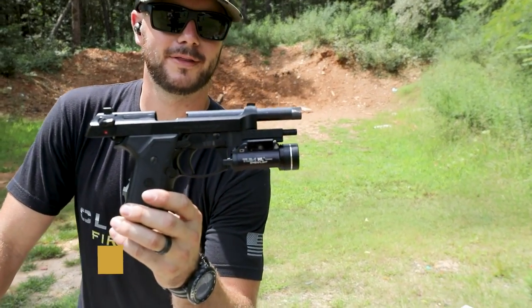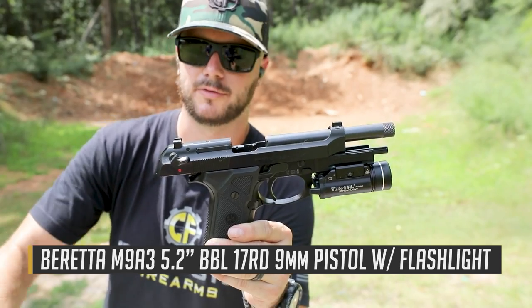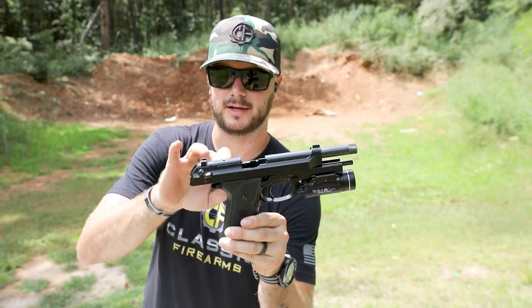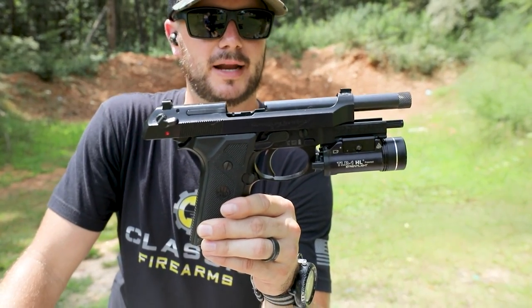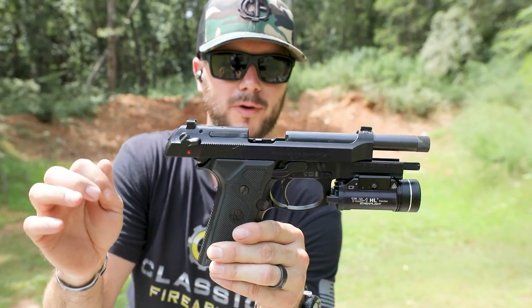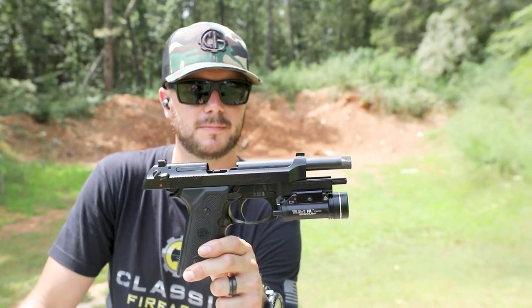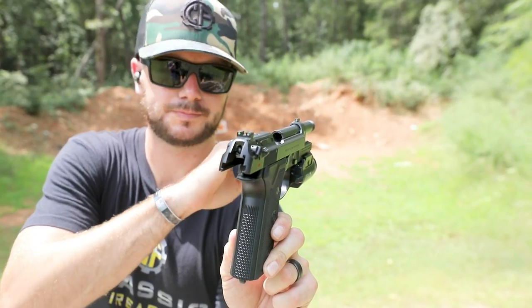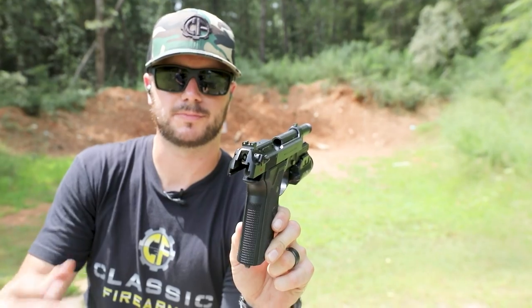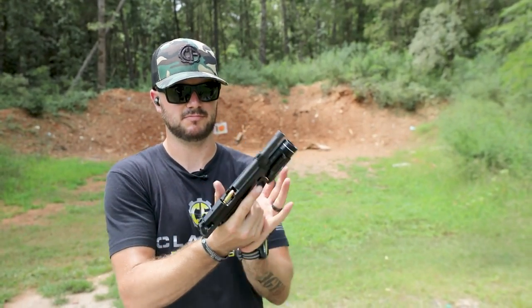Continuing on with hammer-fired and threaded barrels: my Beretta M9A3. This one has a bit of sentimental value too, because the M9 is what I was issued in the Marine Corps. However, the M9s issued to us look nowhere near as cool, tactical, or good as this M9A3. When we got some in the warehouse at a great price, I figured let's just go ahead and make one of these mine. It already comes with night sights that are slightly raised — I can still see the suppressor over them — and the suppressors mount up nicely.